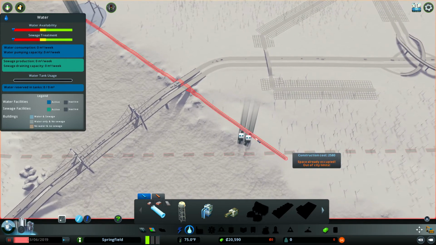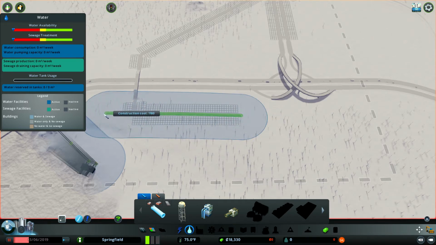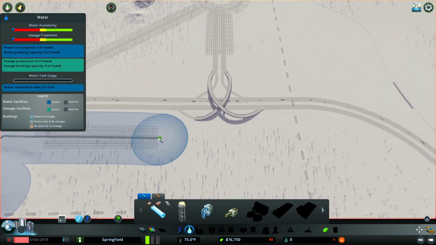And it's like, I'm out of money. I can't connect sewer. I'm done. My city was already dead. So that was dumb on my part. So let's start off with some sewer lines here. We're going to try and be as cognizant of our budget as possible.